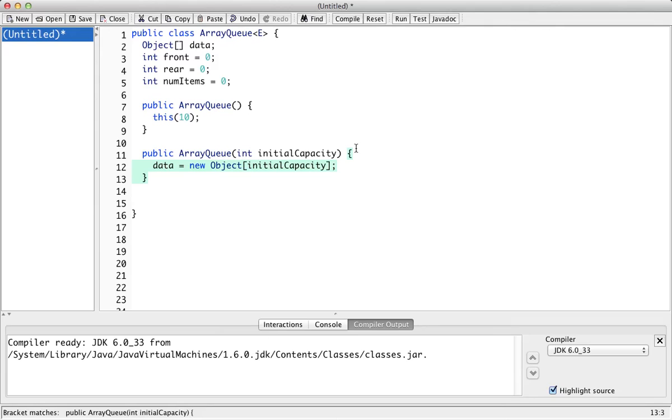So we'll make that represent the number of items in the queue. Which means that our size method should simply return num items.